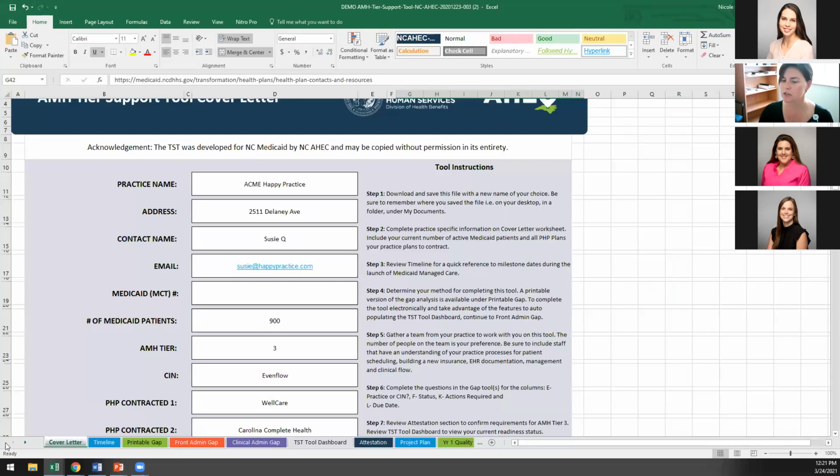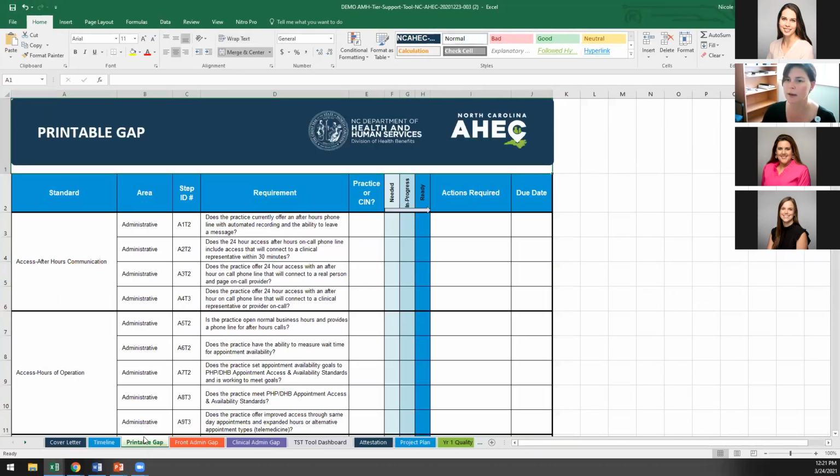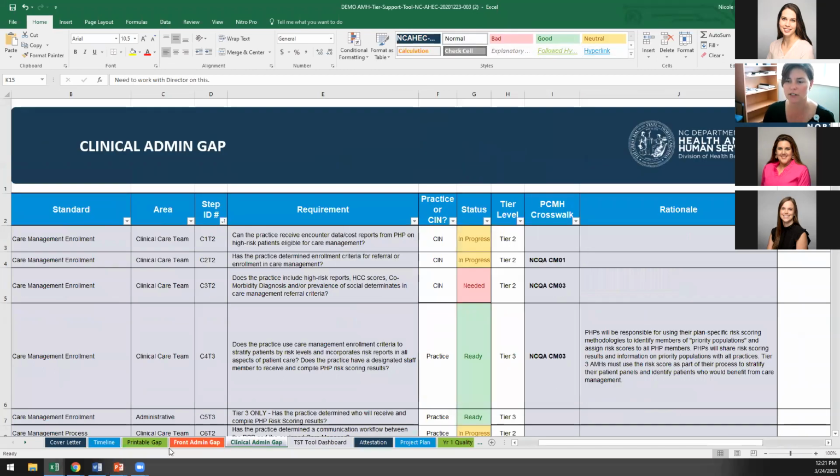It could be beneficial, again, just to say that for this printable gap, I know that this has caused a little bit of confusion in the past with practices using it more electronically. Sometimes with it being towards the front of the tool, it seems like that's what you should be filling out versus these actual front admin gap and clinical admin gap sections.